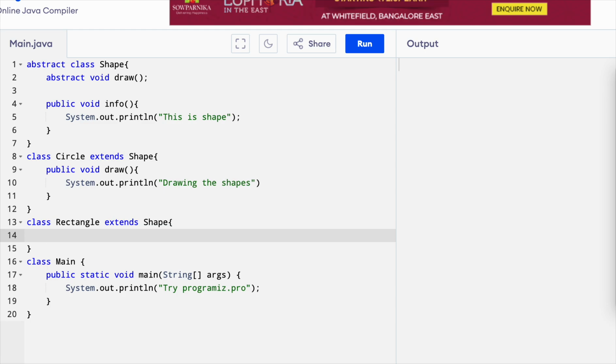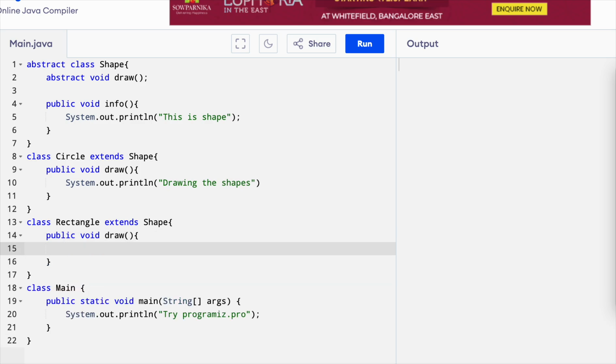Here also we need to create the same method, public void draw. We need to print "Drawing the rectangle."